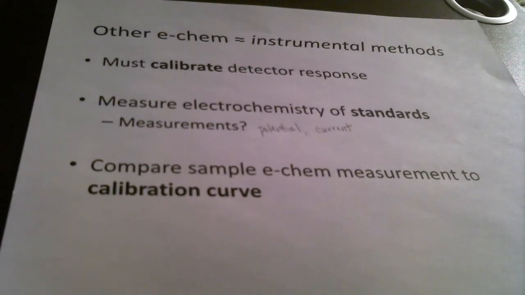Okay? So once we've created our calibration curve, we then take our sample measurement, whether it's potential or current, plug that into our calibration curve for our Y value, solve for X, and so now we know the concentration of our sample based on our calibration curve, and then backtrack the math like we've done any other time. Okay, so the premise is still the same. You create a series of standards, measure the response, create a calibration curve, and then use that calibration curve to determine how much is actually in your unknown sample.